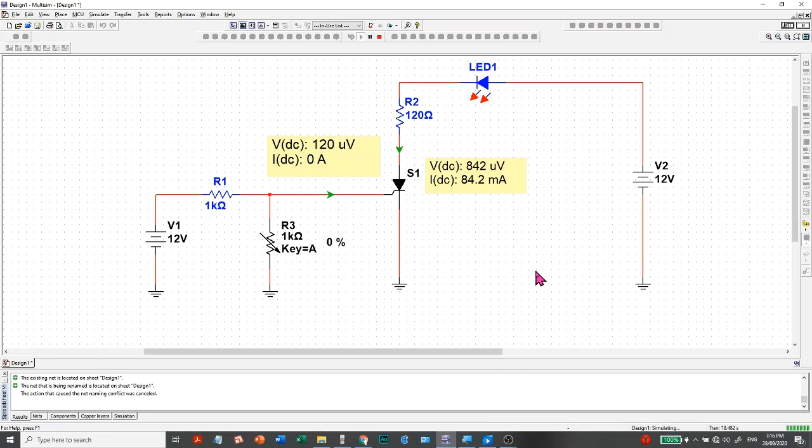Hi, and welcome to the continuation of our simulation. And again, as I've promised, we will be showing how to turn off the SCR when it was once triggered. In this case, this is where we left off on part 1. And as a review, we could remember that in order to turn off the SCR, we have two known methods.